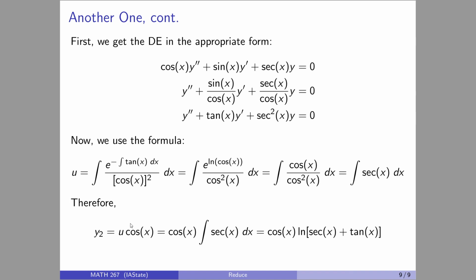So again, the first solution, cosine of x, easy to detect. But the second solution, right? No way were you going to guess that, right? When you look at that, it's like no way you could have guessed that. Okay, so here we see, even if one solution is a little obvious, the second one is not necessarily so much. But, all right, now equipped with that, we have the general solution to the DE. You've got y1, you've got y2. That's it, and we're done.